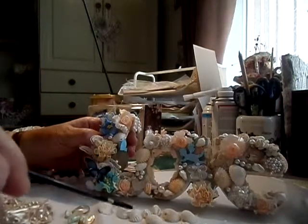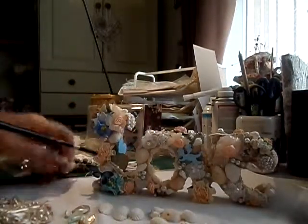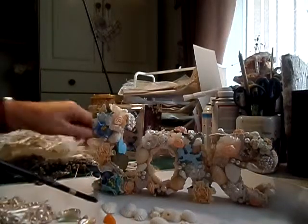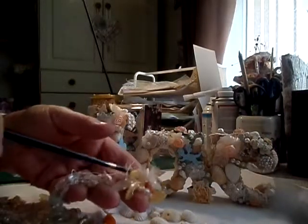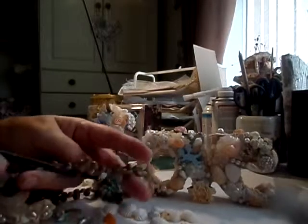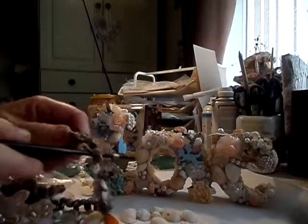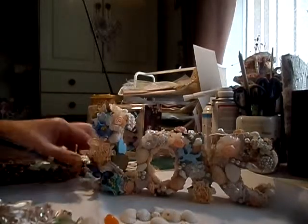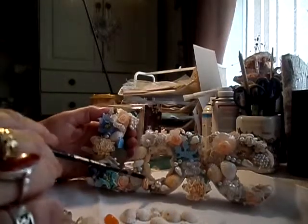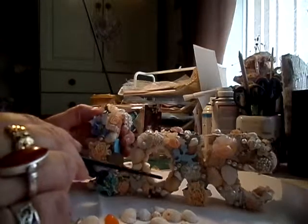The shells come from eBay — I sent away for them. These were already on a necklace with lots and lots of beads. These little shell pieces, which are nice fillers, also came off a necklace and had a few little colours in them. I also used a couple of tiny tiny little shells — I'm not sure what kind they are — but they're nice little shells. I went around with them, and then as I was getting to the letter 'O' it looked a bit bleak inside the letters.